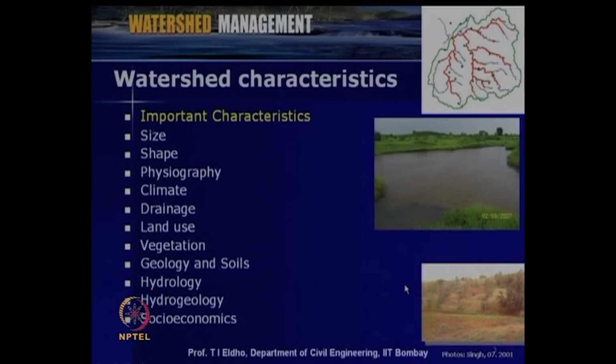We have already discussed the watershed characteristics in the first lecture itself, when we were discussing the introductory aspects on watershed and its management. We have seen that when we deal with watershed management, we have to deal with the land, we have to deal with the water, and also we have to deal with various resources within the watershed. There are a number of important characteristics which are to be considered while dealing with watershed modeling or watershed management. Some of the important characteristics I have listed here.